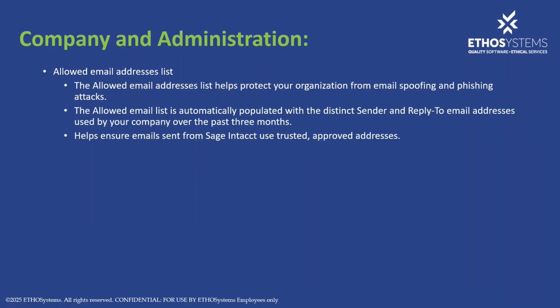Kind of a quick note here. One of the things we've also added is the ability to have an allowed email list. So this really makes sure that Intacct is sending emails from legitimate sources, to prevent any sort of spoofing or other security issues. And you'll see that in a company where you've now got an allowed email list, and you can go ahead and manage that, make sure that your emails are coming from trusted and approved sources.